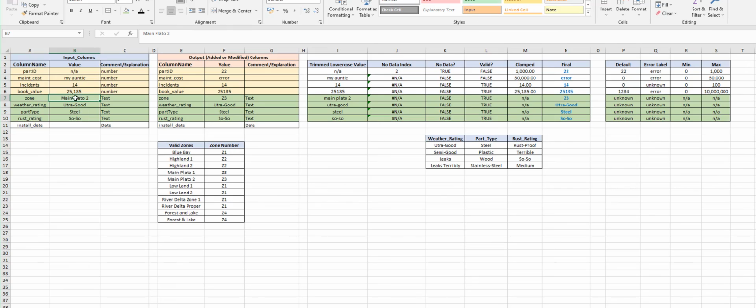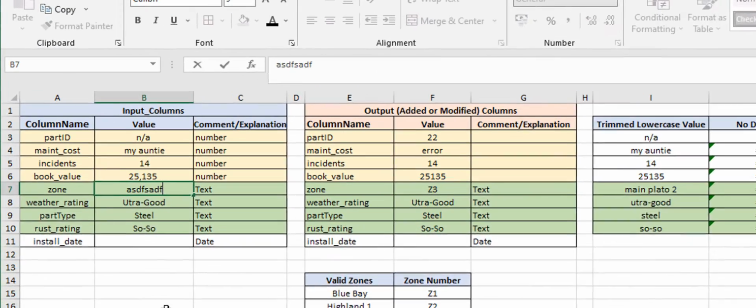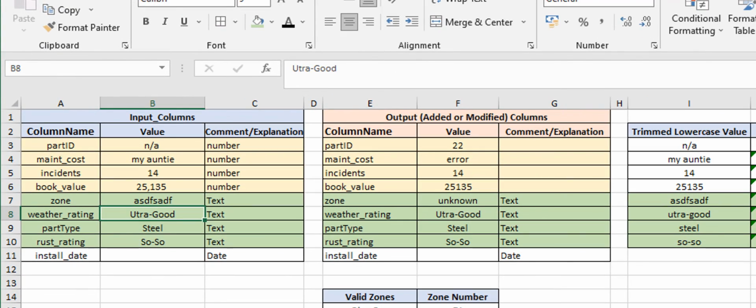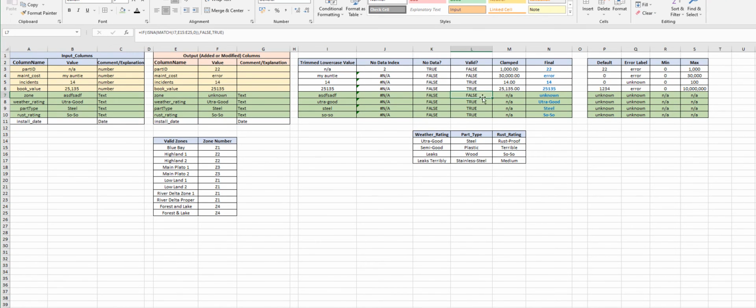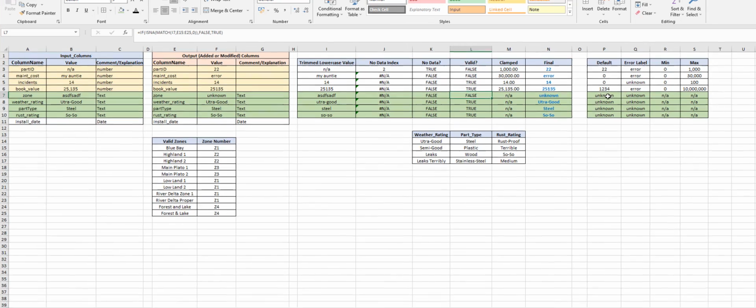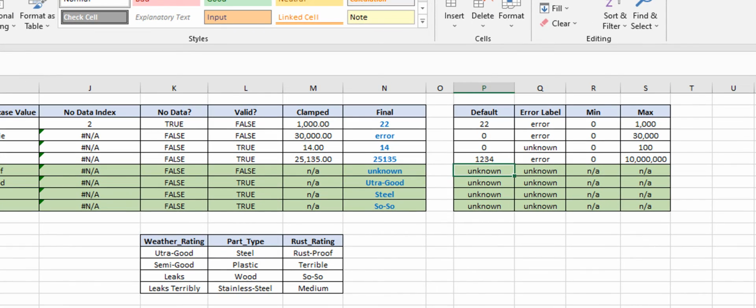For example, if I go to this raw data and there's just gobbledygook in there, then this value would normally throw an error. But because I've already off-ramped here to indicate that it's false, it's not a valid value, it's going to pick this value and it won't go to this lookup statement.